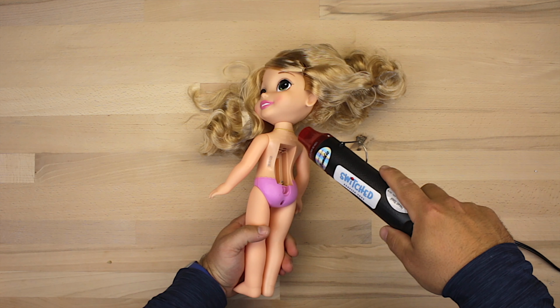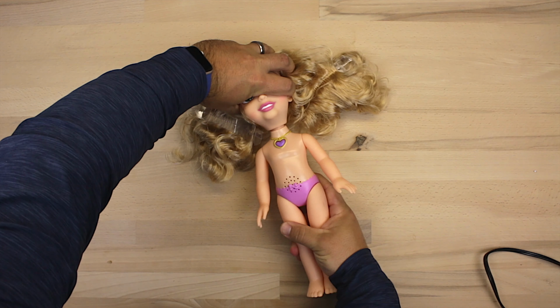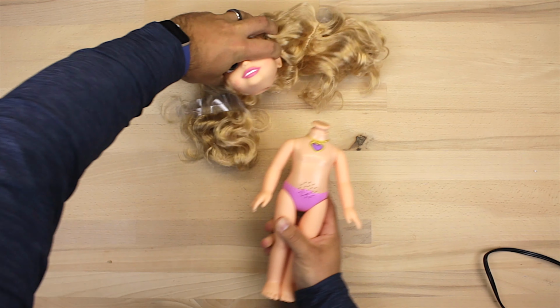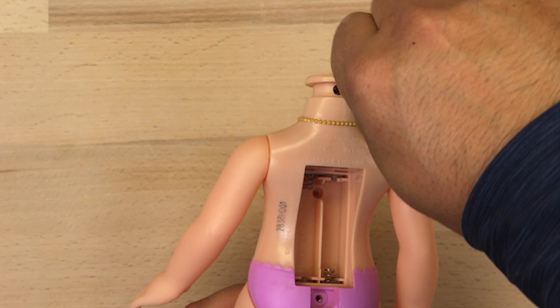Now we need to remove her head, and to do this we're going to heat up the rubber of her head just for a couple seconds, and that will allow us to pry it off. And that will reveal another screw that we need to remove.